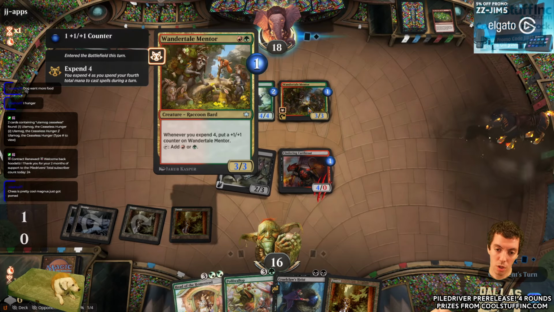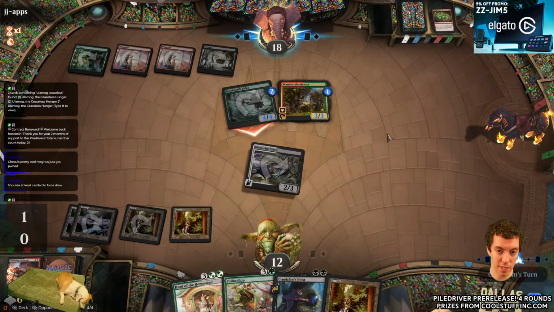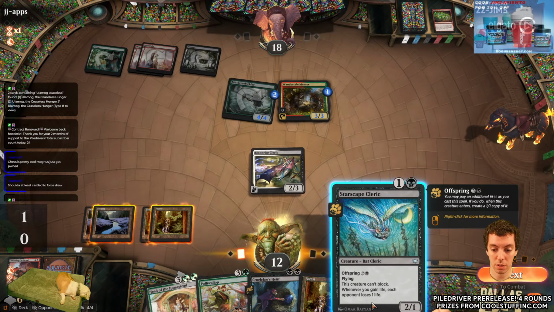All right, so this expends the raccoon. We're overrun with raccoons. But it's just going to bounce again. So the Elder is not looking great in this game. I think we're getting close to wanting to heist, too. Drew a cleric. That's kind of cool.